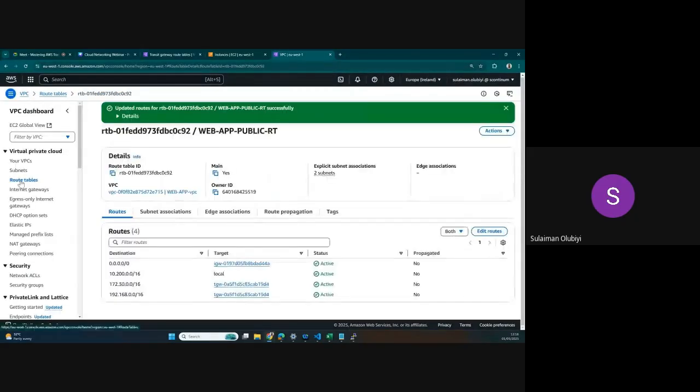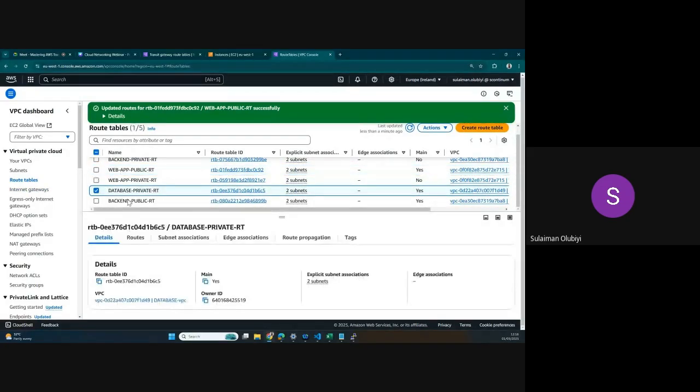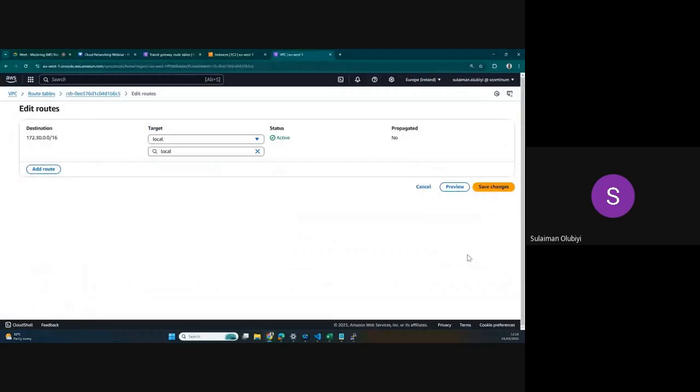So now let's go to the database route table. That's the last one. The database doesn't have any public route table, so I can't reach it over the internet.